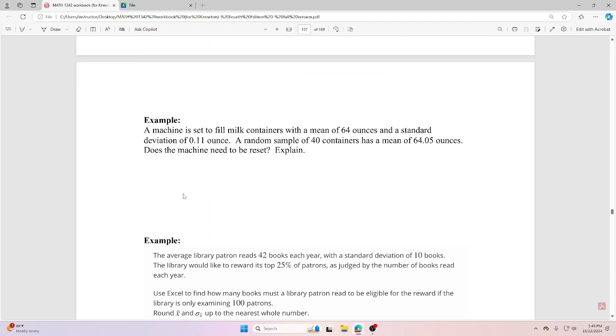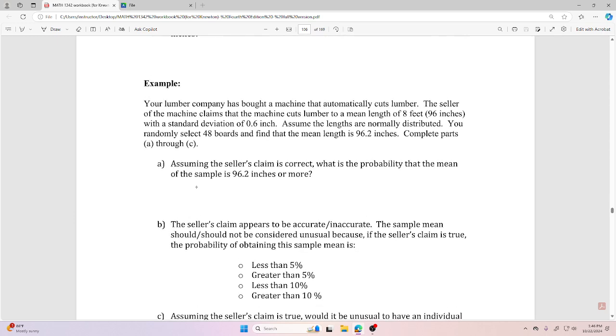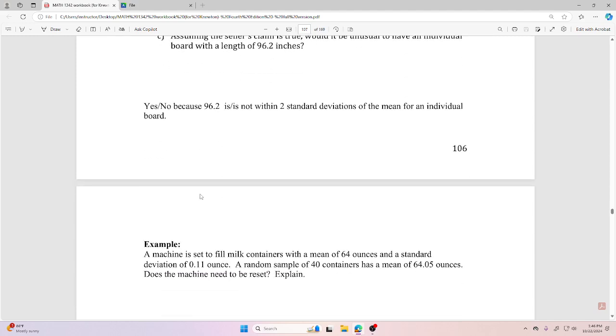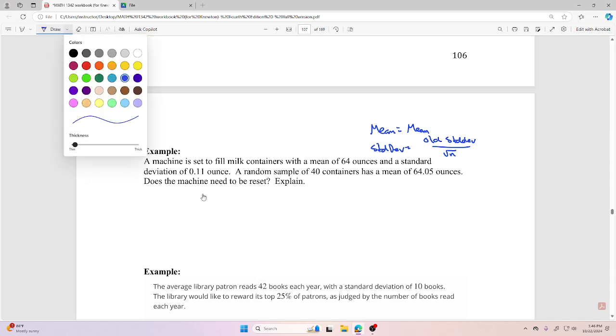Now we're moving on. So, we're finishing up the chapter 6 and 7 stuff. Just as a quick recap, we're doing GeoGebra. We're finding probabilities, and in this particular section, we're finding them given that we have a sample size. So all we're doing is changing our standard deviation formula a little bit. And so the mean is the mean, like that never changes. But our new standard deviation is like the old standard deviation that they give us, divided by the square root of n, the sample size. Okay, so that's kind of just a real quick recap of what we're doing there.